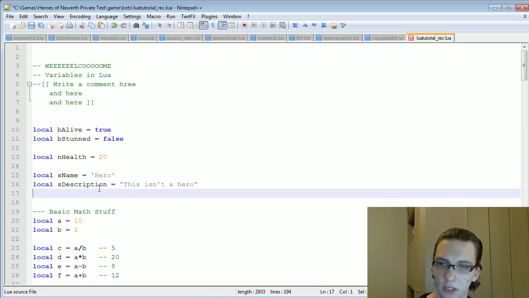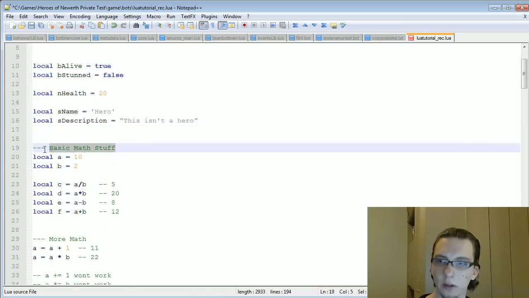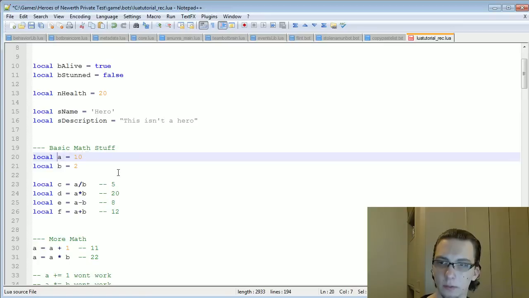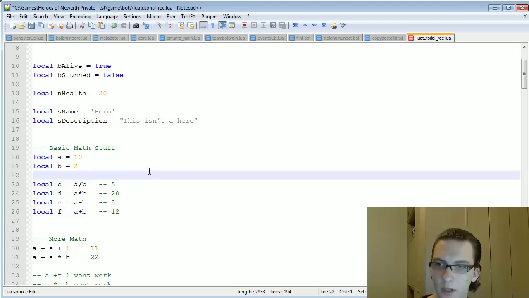As you can see, our next topic is basic math stuff. I've defined 2 numbers here, and to keep it simple I just named them A, B, C, D, E, F, and didn't do any prefixes, just to keep it simple.